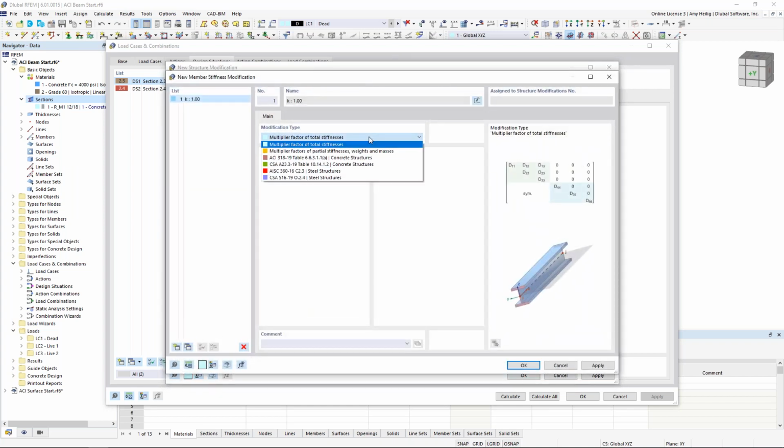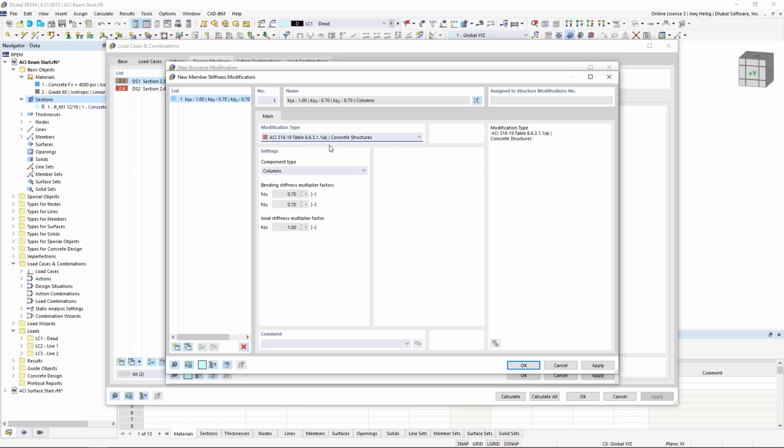And sure enough, within this drop-down box, we see here the ACI 318 table 6.6.3.1.1(a) listed. This is just going to reference the code to give you the I crack factors for the various component types here. And for today, we obviously have a beam. So the I crack factor of 0.35 will be applied to the bending stiffness here.